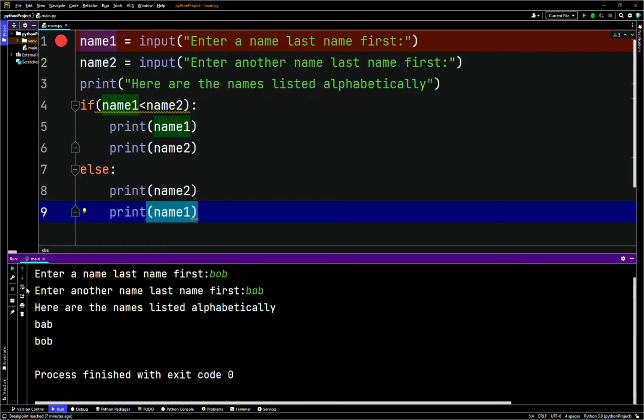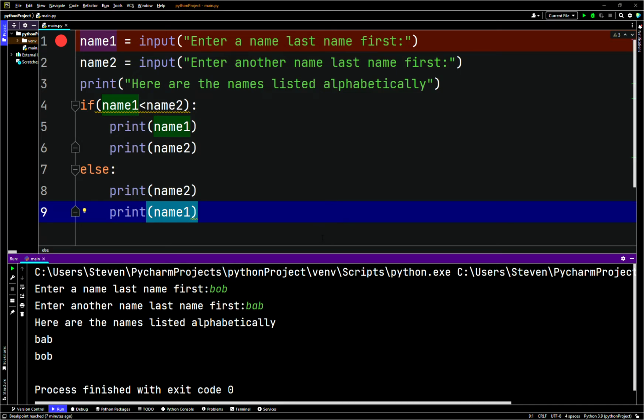Could we do a few more of the string comparisons? I don't think we really need to. I think we pretty much got them down. I mean, if we have more, then they're more. A space would be more as well, included as a character. Same letters we compared. Yeah, that should be all the concepts of comparing strings.